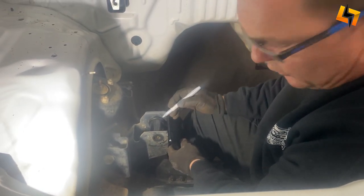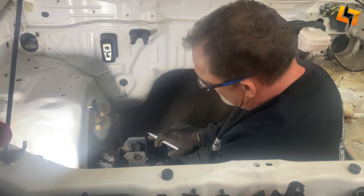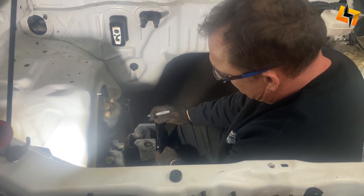So we got to clip these corners off here because with this mount, as you can see, they hit. It doesn't put it through its full range of motion.